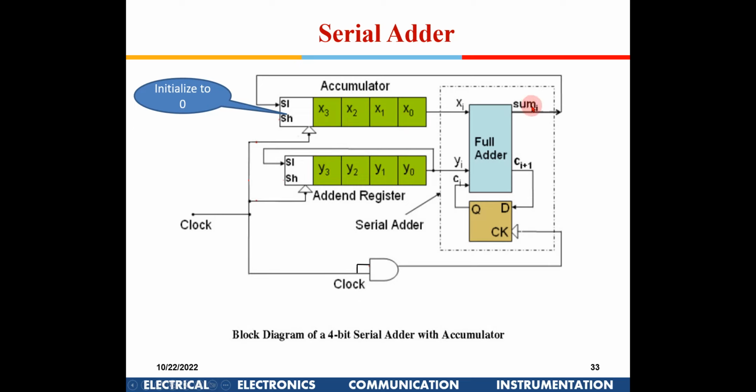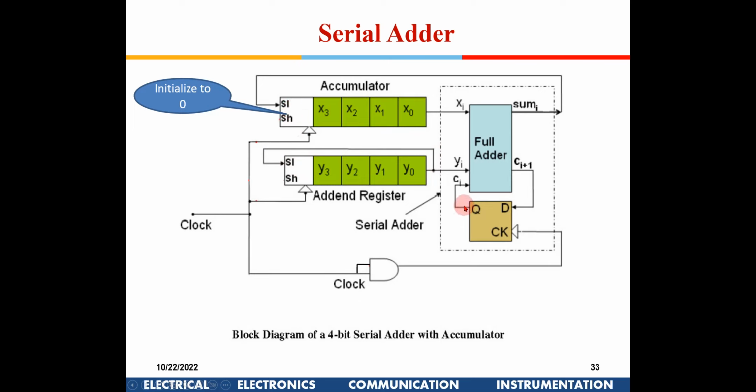So this sum will be available here, and the carry will be allowed. This register also needs to be initialized with 0, and these two bits of this 5-bit register also need to be initialized to 0. So there will be 0 here, 0 here, and 0 here. During the first clock, it will add x0 and y0. This sum is available here and will be pushed here, and the carry will be pushed into the D register. So in the first clock, this sum will come here, x1 will move here, y1 will move here, and y0 will be pushed here.